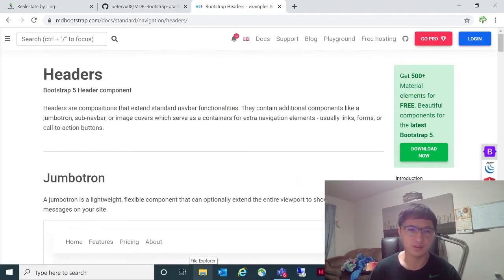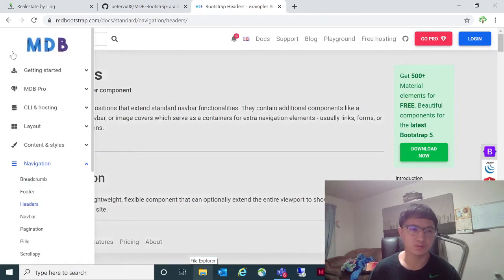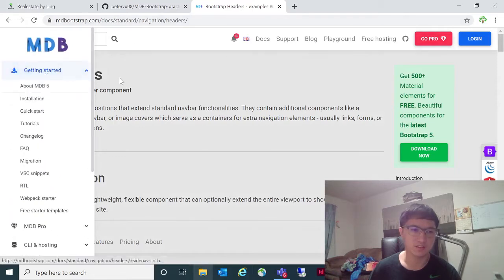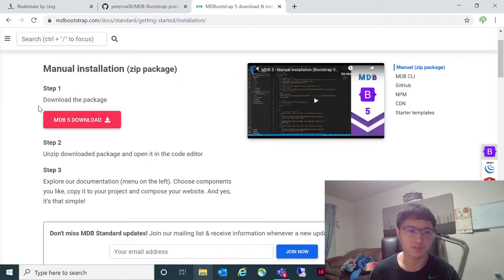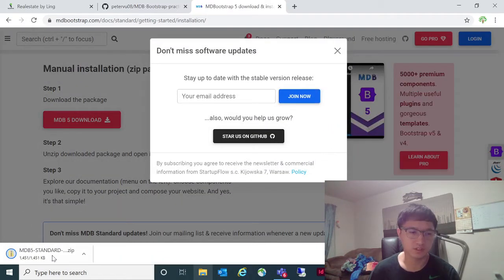But first, I'd like you to go here and click on get started, and click on installation. Click that button right here. Once you click that, you should have a little package right here. It says MDB 5 standard zip.